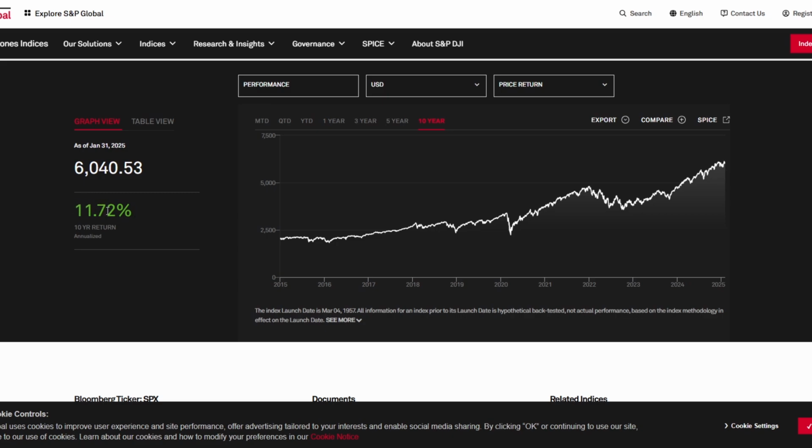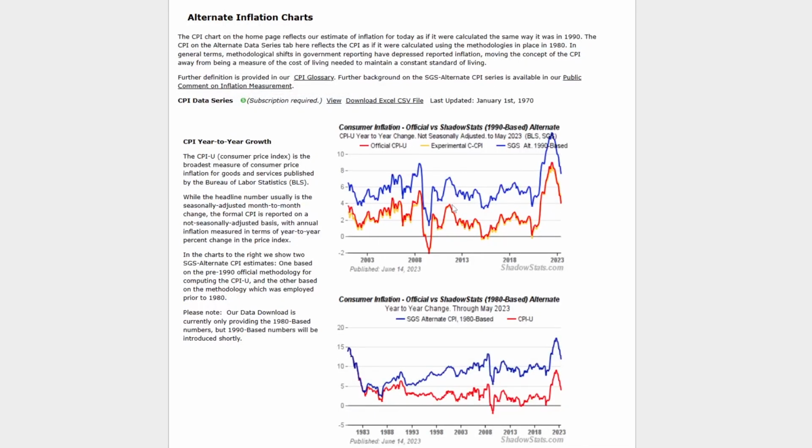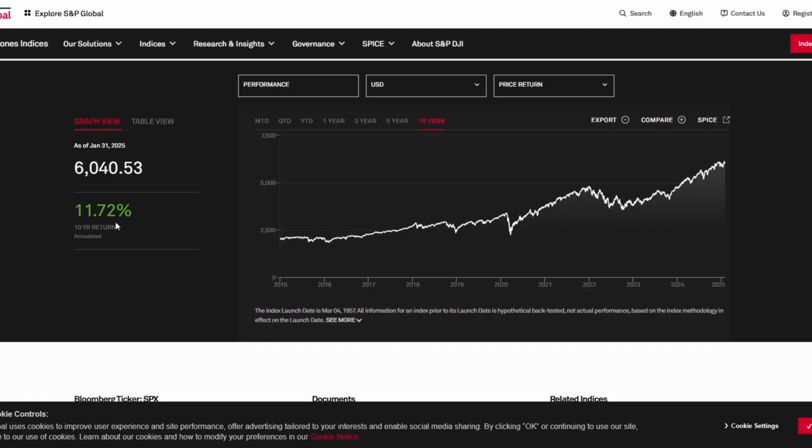So you take, let's just say 12% right here, you minus the 4% because that was the average inflation rate across the last 20, 25 years. And that gives you a percentage increase of purchasing power of around 8%. So 12 minus 4 gives you 8. And that is kind of what your purchasing power has increased over the last 10 years, let's just say, because this is only the 10-year annualized.